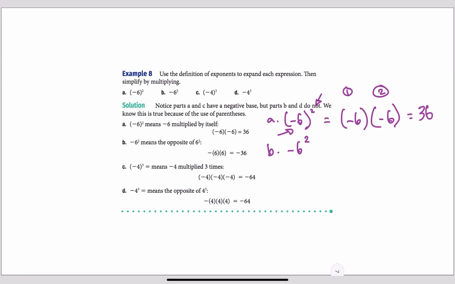As confusing as this might be, it's really important to recognize that in example A, the negative sign was included in the base because the parentheses were showing us that negative 6 was the base. In B, the negative sign actually comes in the order of operations at the level of subtraction. And because it's at the level of subtraction, it is not as powerful as multiplication and exponents. And so it doesn't get to be resolved initially.